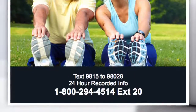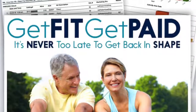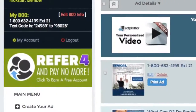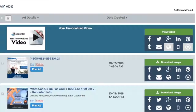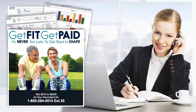The ads our team creates feature telecom technology that's been proven to increase prospect response by as much as 30 percent. When you register for our system, you're assigned an 800 number with a unique extension featuring a recorded audio ad, along with your own text-for-info code. Your number is then featured on dozens of pre-made ads that you can market with a push of a button.